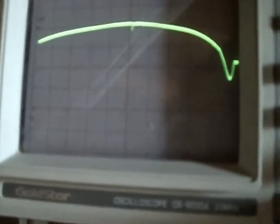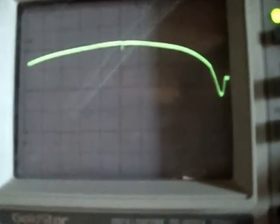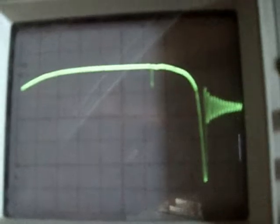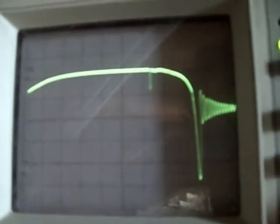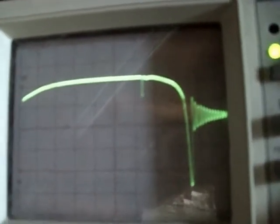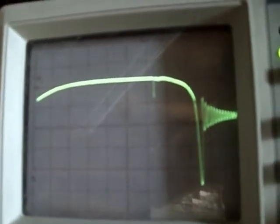If you keep increasing the resistance to take the ring fully out, as I have shown, that may not be optimum for heat production or charging, but you will have to do your own tests to see what happens. Absolutely, no resistance compared to some resistance — just to get that chaos out while leaving that nice ring — works a lot better than no resistance. Definitely that ringing does add more heat to the resistor. Even at a lower voltage and lower current, you get higher heat in the resistor and increased charge from the battery, with a slower drain from the battery.